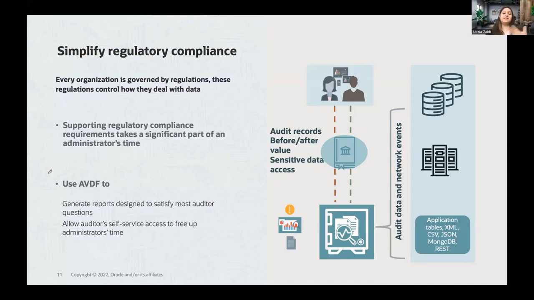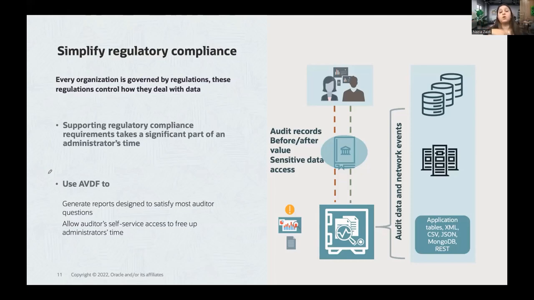It becomes a very self-service kind of tool for your auditor. They can play with certain data with interactive reporting, and really have the data they want to see on your database, like what activity is happening. Apart from that, we also provide some key capabilities that some of our auditors really look for. One very important one is the value change reports. AVDF provides a very elegant way of giving that to you. We have audit records of before and after values.